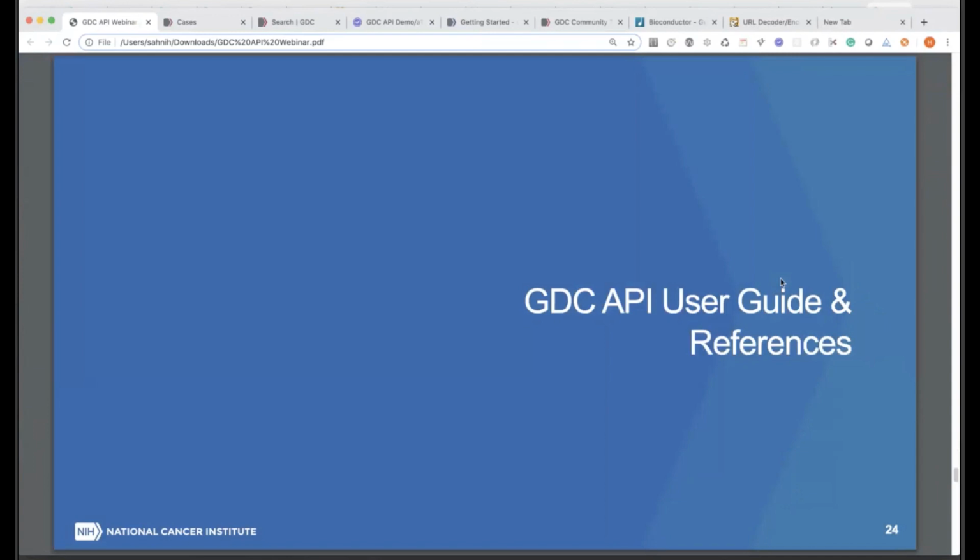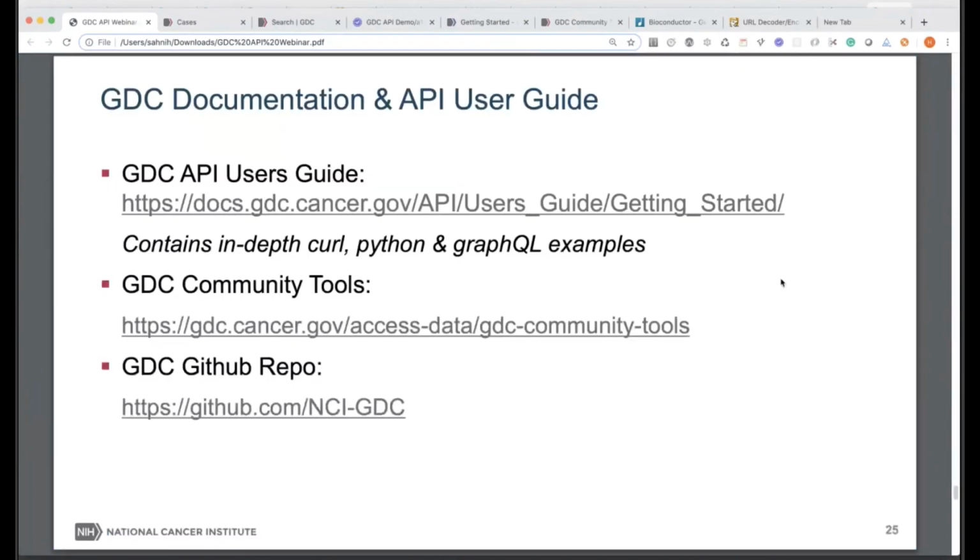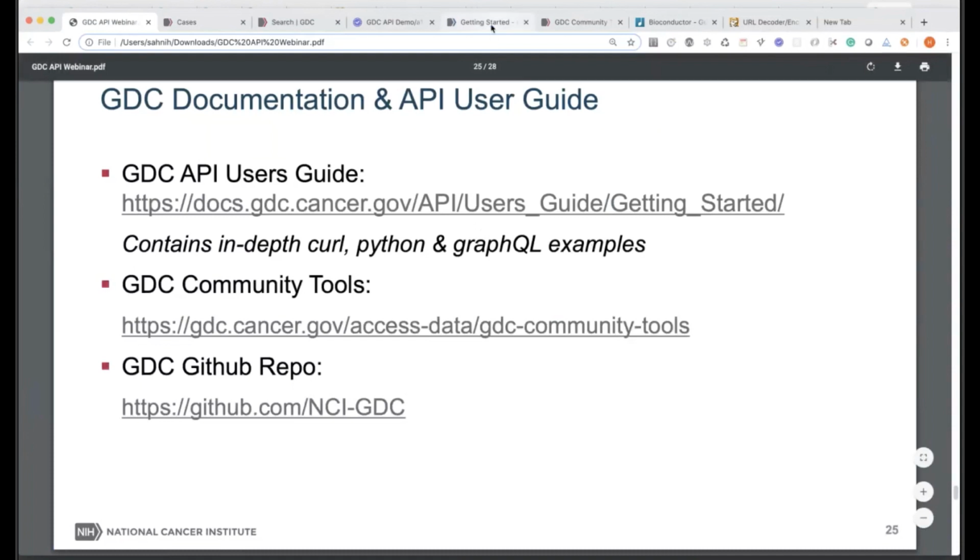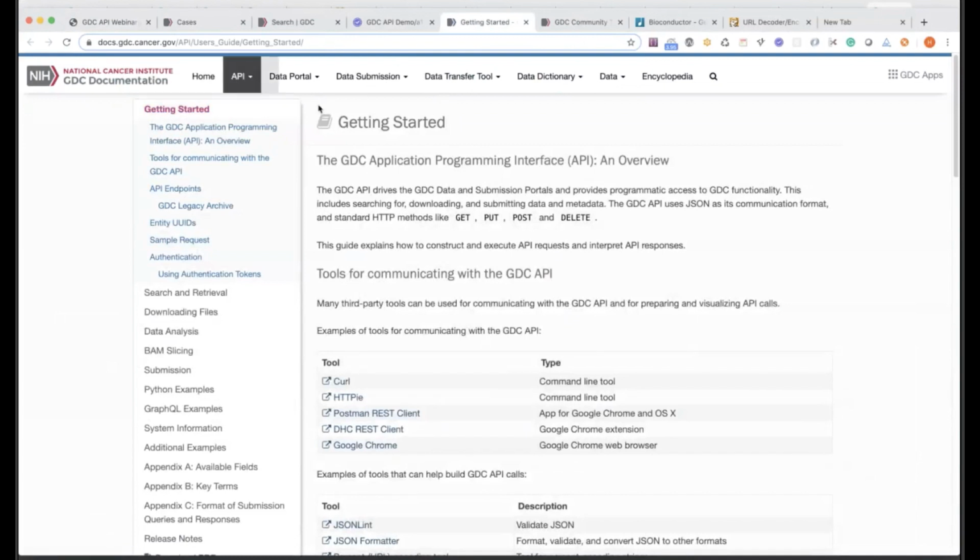So that pretty much covers the key features of the GDC API. I want to give you some references and user guide links, which are kind of useful. The first one is the GDC Users Guide. I already opened it before, and that's in the GDC Documentation Users Guide.